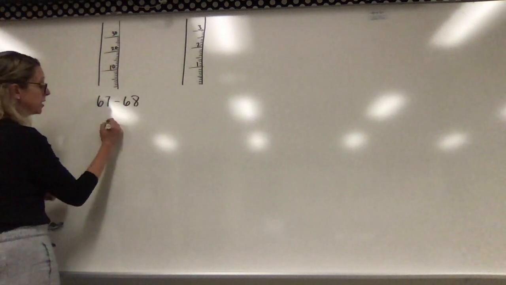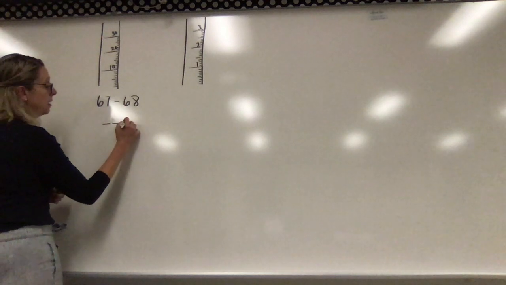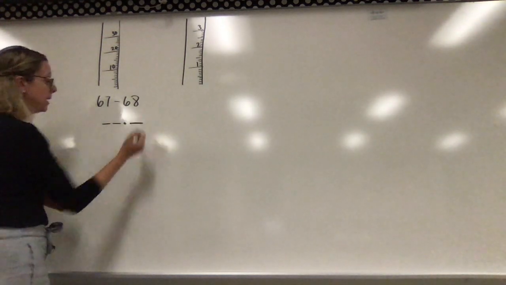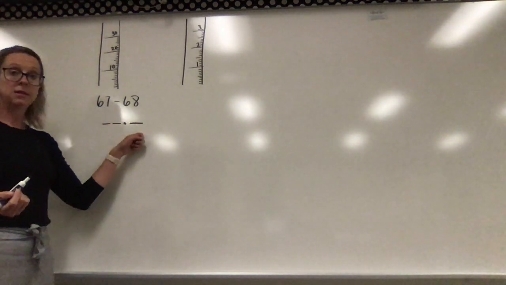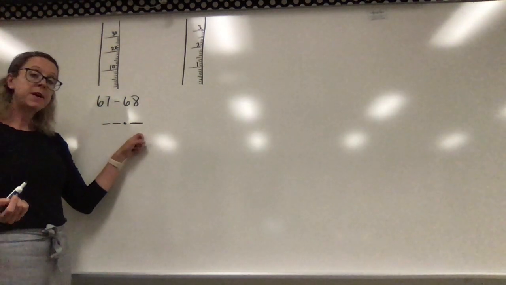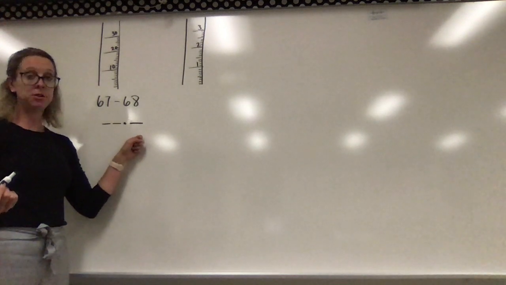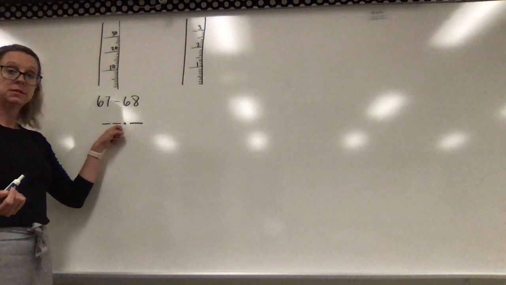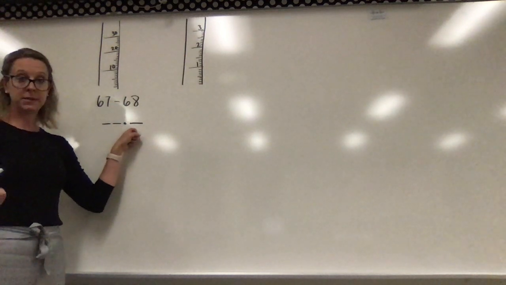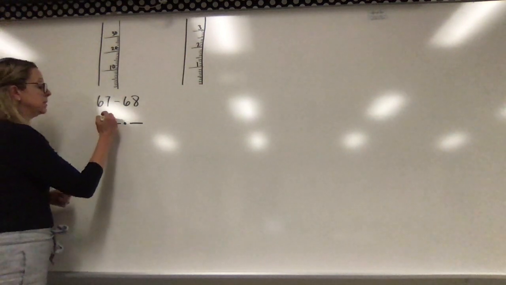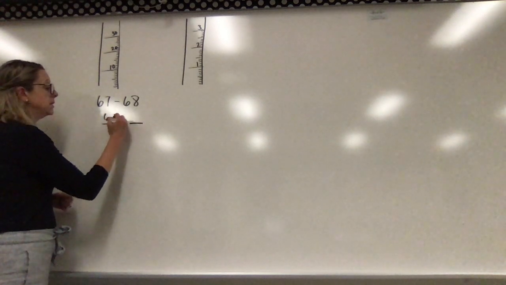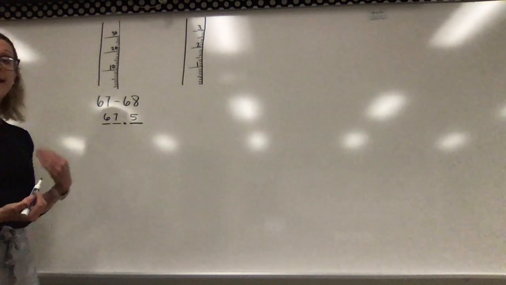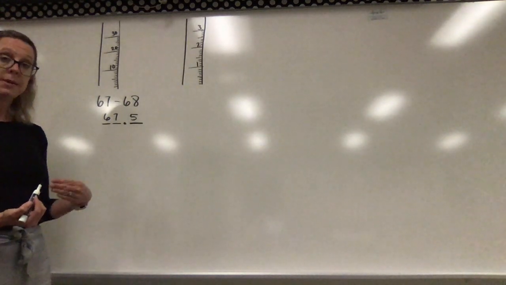Because this graduated cylinder has a marking every single milliliter, what I can do is estimate the next place. So I'm going to estimate one more place value past my minor division markings. Since my minor division markings were in the last whole number place, I'm going to estimate the 10th place. And since it was between 67 and 68, a good estimate would be 67.5. So I'm going to estimate that last decimal place in my measurement.